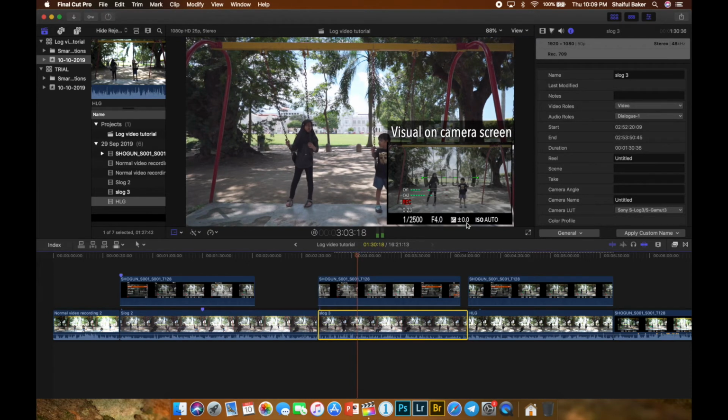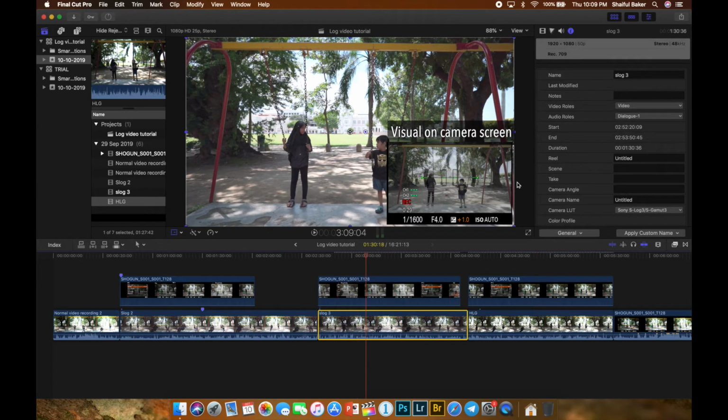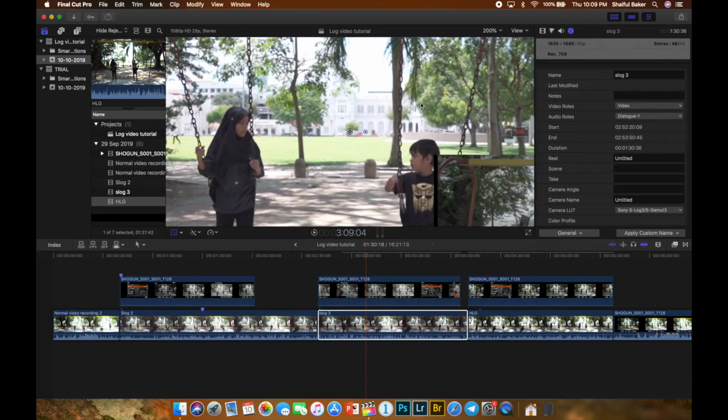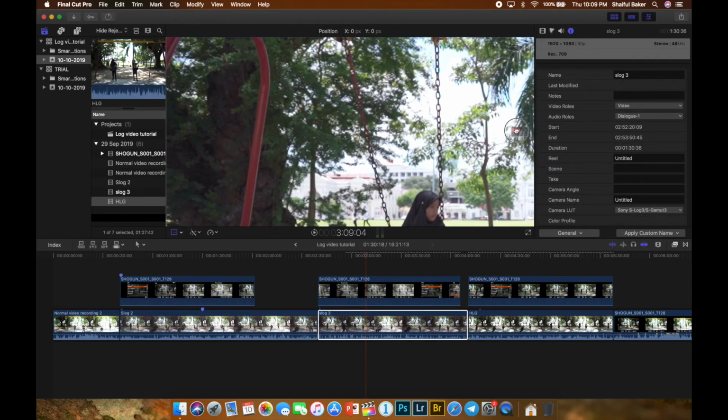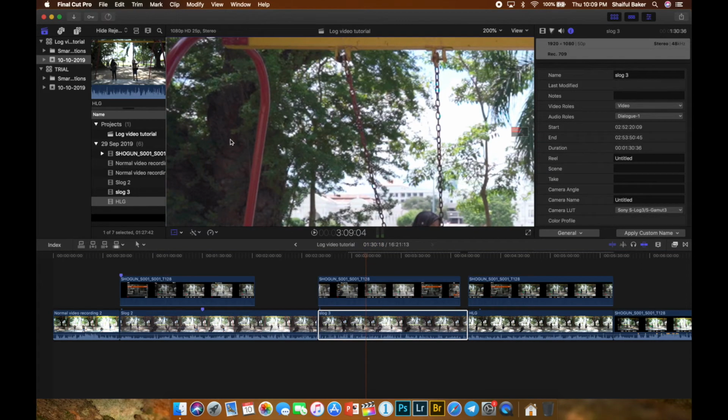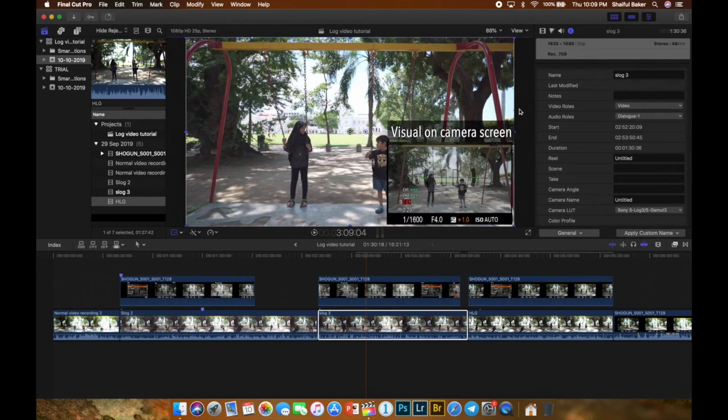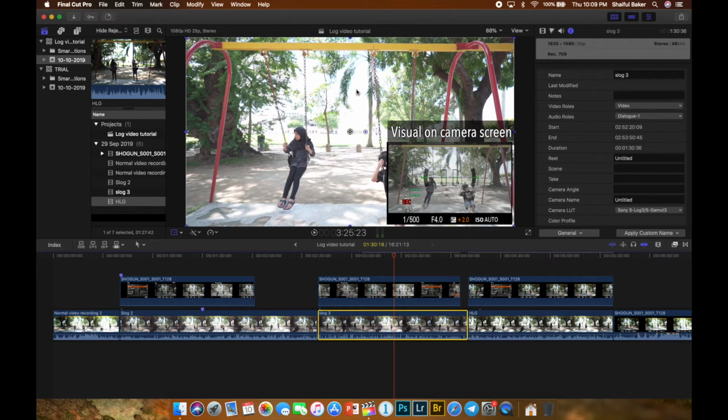increase the EV. This is +1. Alright, again with the same LUTs at +1, let's see the details. Okay, this +1. Then you start to notice +1 is a little bit better than 0 just now, to my eyes. Never mind. So let's go for +2. In +2, you start to notice that the background starts to blow out again one more time.